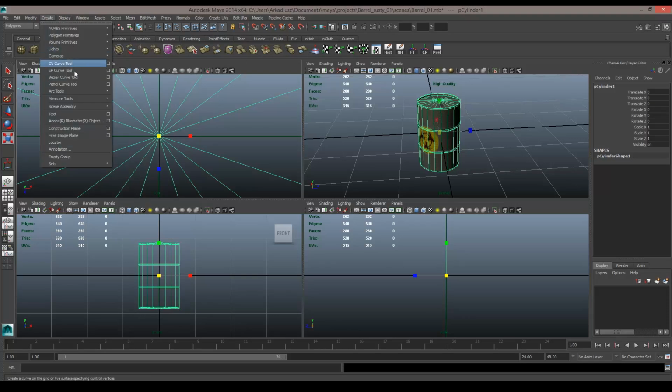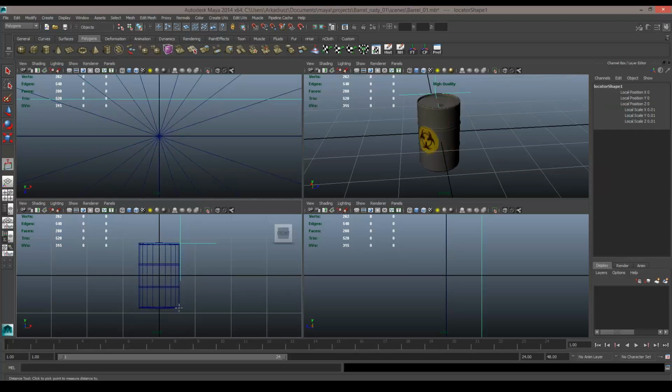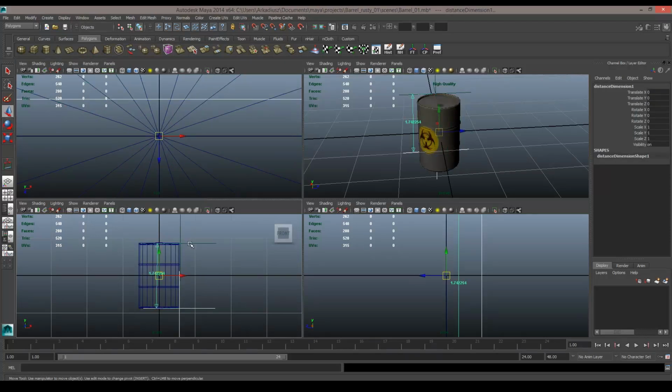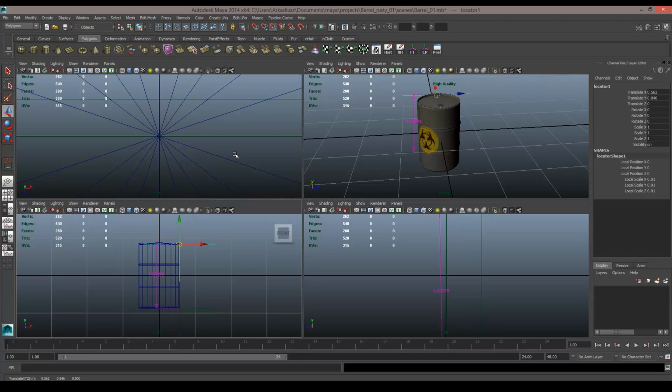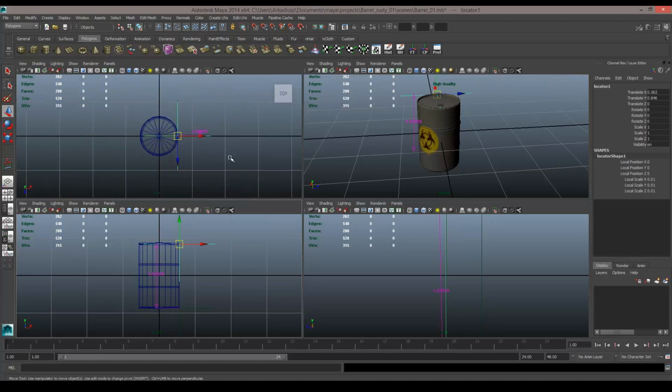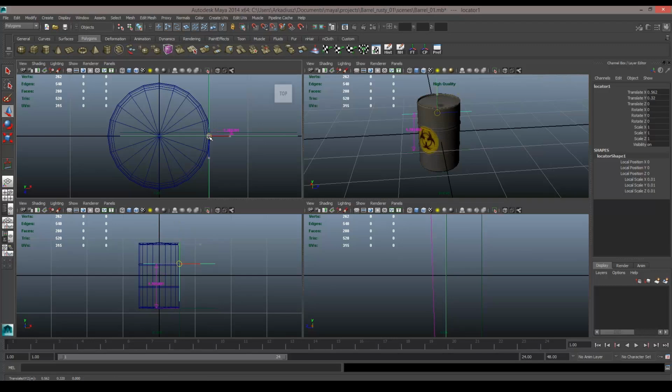Over here you can go to Create Measurement Tools, Distance Tool, and you make two points. With these points you can select one, hold V and snap it to one of the vertices, and snap the other one.